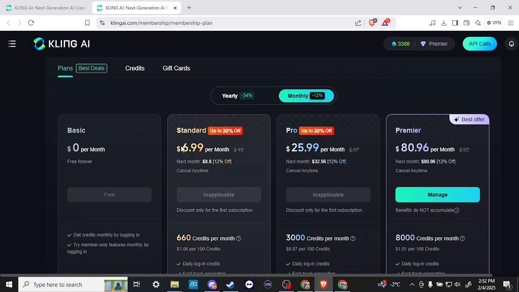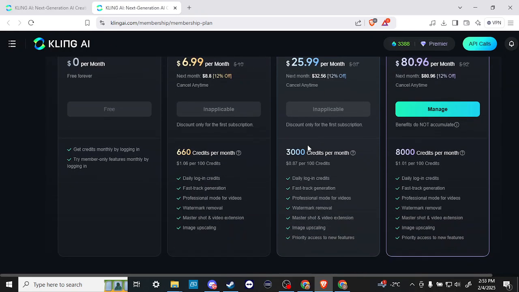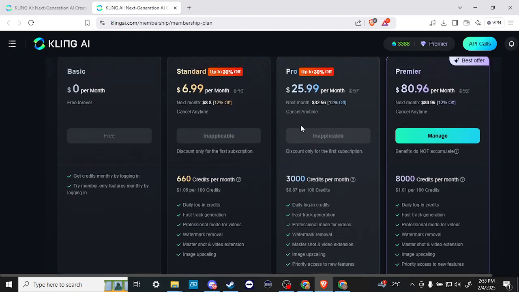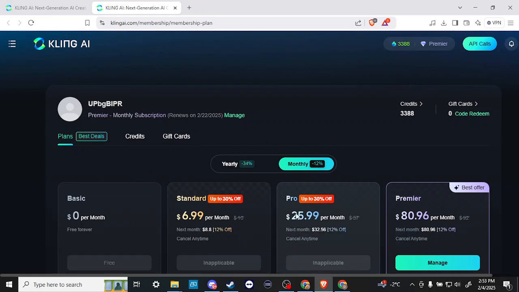Let's take a look at the monthly here. You're $7 per month or $10 per month, but then you can see here that you get 660 credits versus the 1,000 credits that you get with Halo. Now, that being said, the pro version, which is what I went with, is under $30, which is quite nice. Now, that is on sale at the moment, but you get 3,000 credits per month. And that, as far as I'm concerned, is kind of a big deal. The fact that you get 3,000 credits for under $30, and you have access to lip sync, and you have access to a lot of other things.